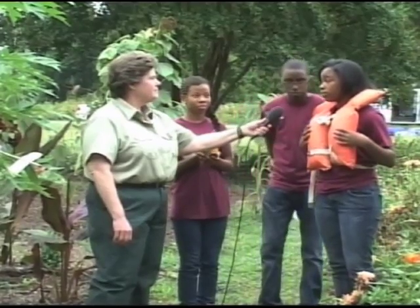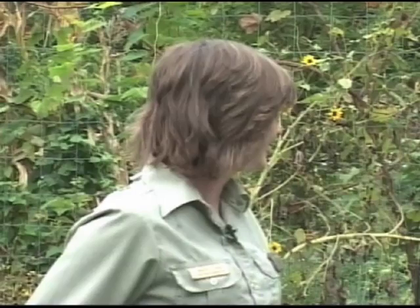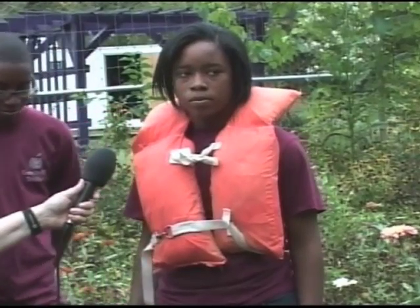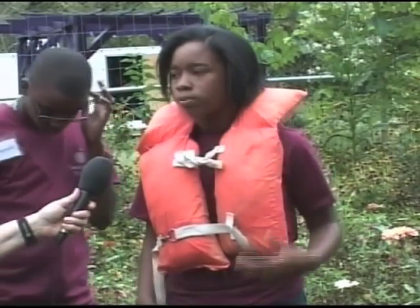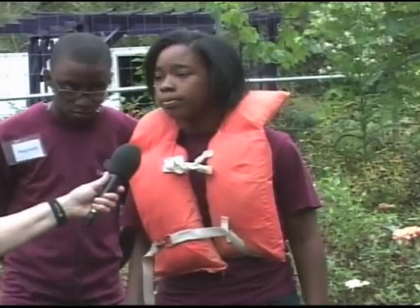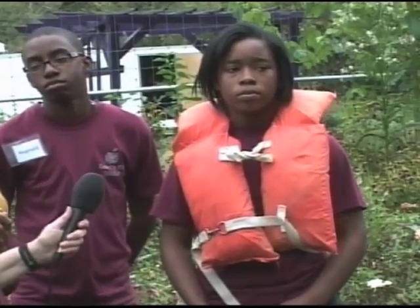And Deja, what's that orange thing you're wearing? This is a life preserver — what you wear when you go into a boat to make sure you don't go overboard and drown. The life preserver helps you float. There's a certain product inside that helps it keep you up if you go into the water. It's called Kapok. Kapok — yes! That comes from the Saba tree, the same tree in South America where they made the dugout canoes.